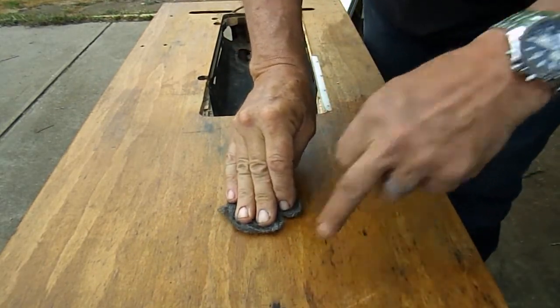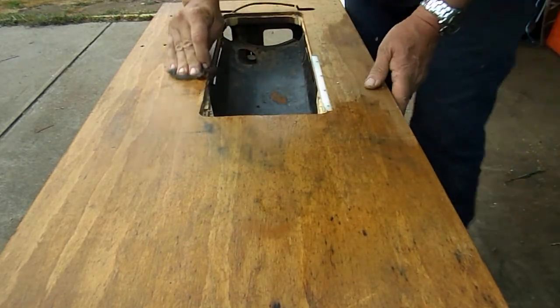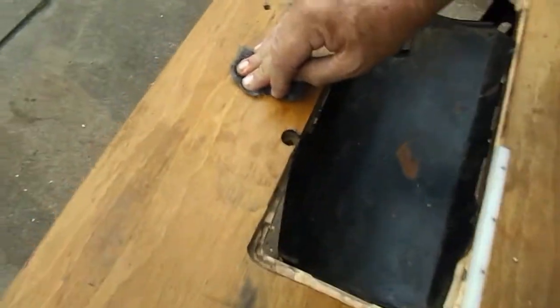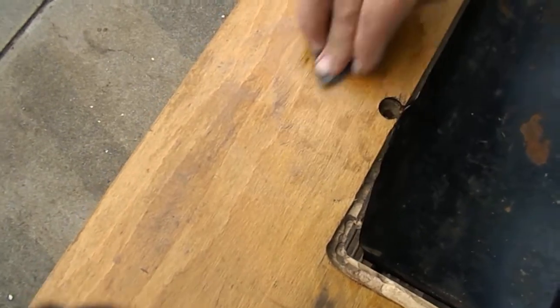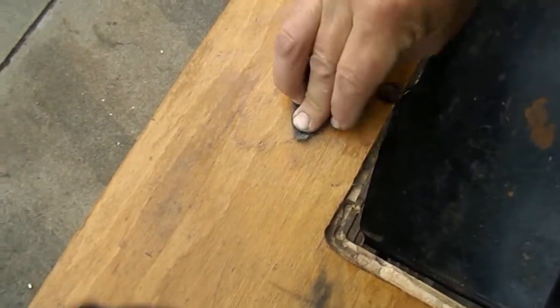You can see this here — this is just a bit of a burn mark which has been on it. And if you can see here, this area here, that's some old shellac. So what we're going to do is just go into it. You can see how that old shellac is just lifting.